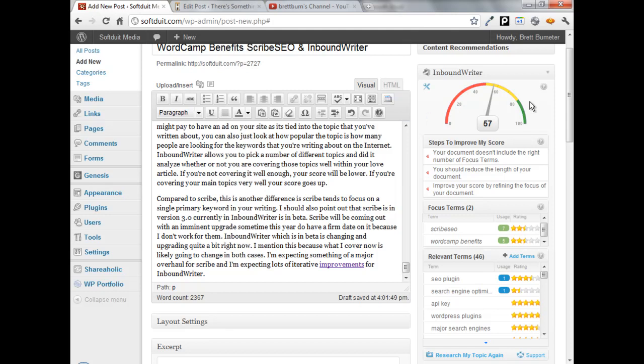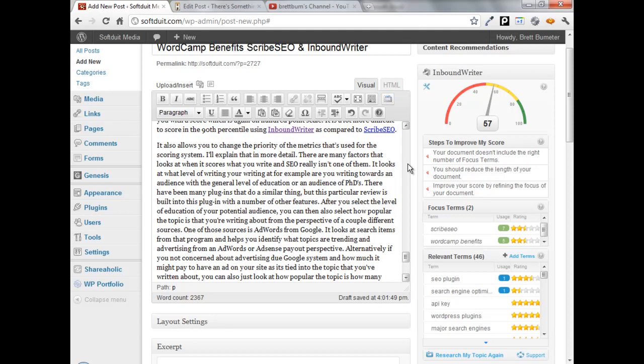InboundWriter is a little bit better at guiding you in that process. But then if you put WordCamp benefits too much throughout, it can sound like... Exactly. You just don't want to throw the words in there, right? Yeah, because that would be bad as well. So with Scribe, you have to apply some logic. You have to override the things that will trip out the SEO meter, which would devalue the benefits you're getting. And I suspect in some future versions they'll probably do a little bit of that for you and guide you a little bit more like InboundWriter does.